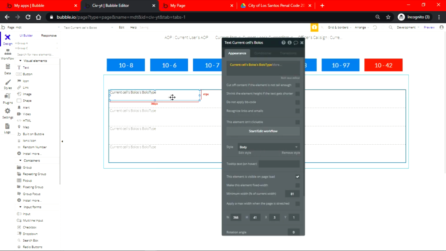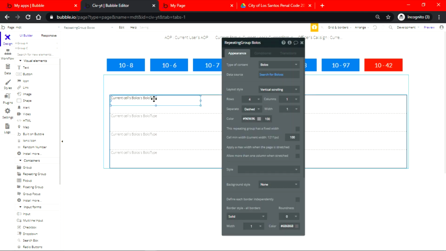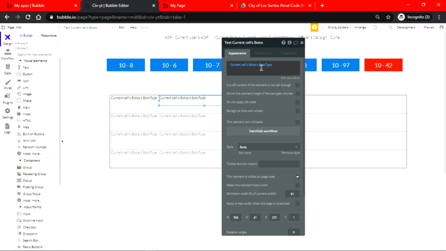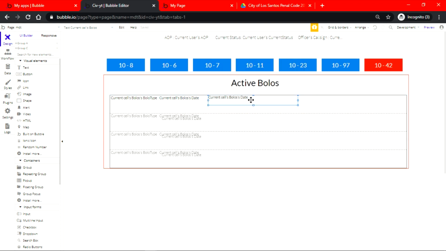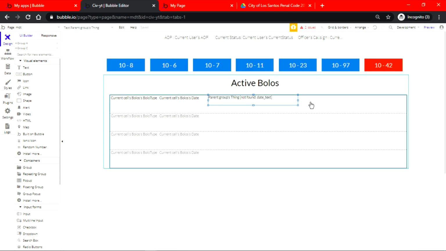Current date. Let's make this, put it here. Yet again, it's going out of the box, which causes errors.